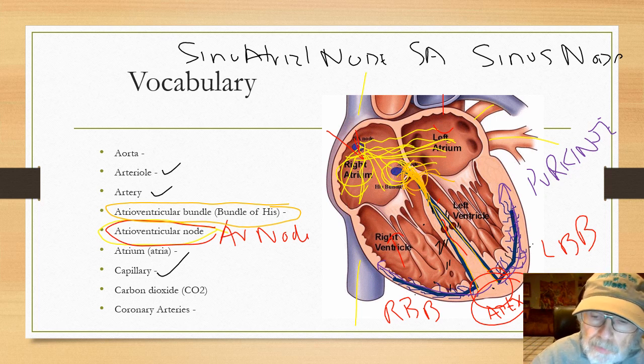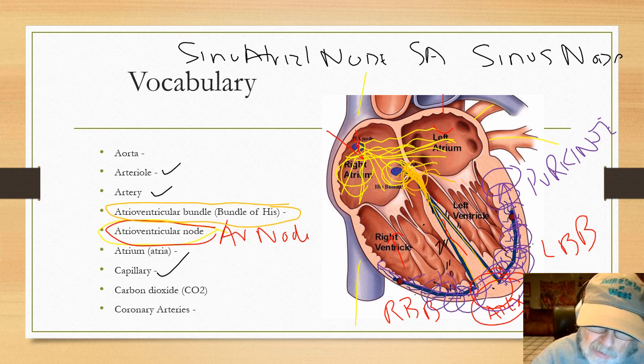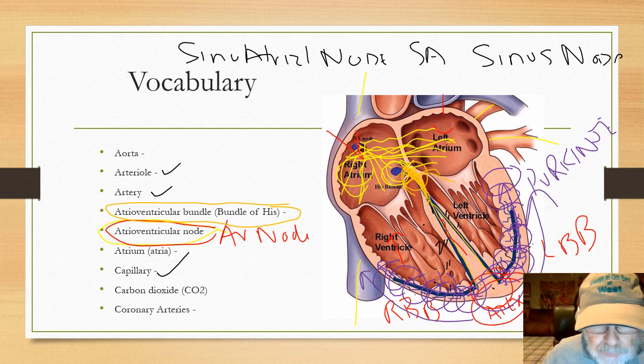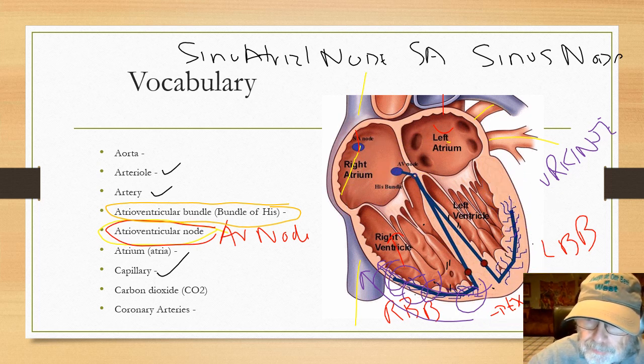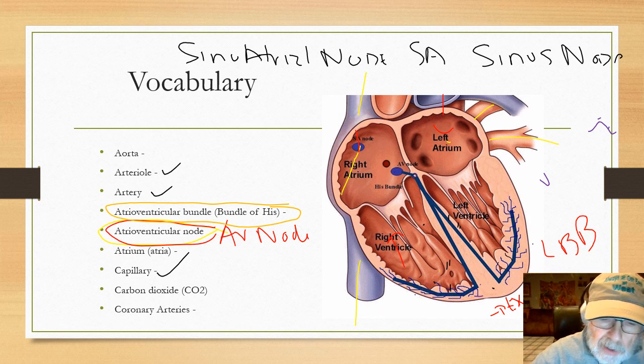Now, this is important. Why? Because they start to contract here first, then here, then here, then here. Same thing happens to start down here, then here, then here, up the wall. So the contraction is up the wall here and up the wall here. Now that's really important. Why? It's really important because that blood is going to be ejected from the heart, going upwards out through here, and upwards out through here.